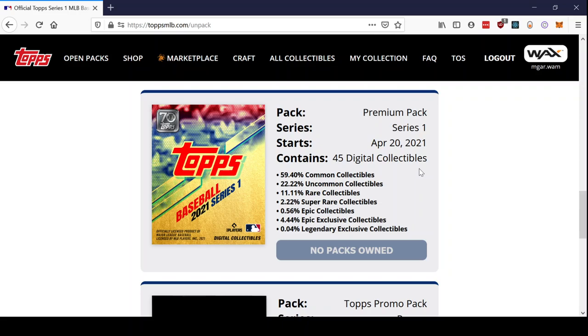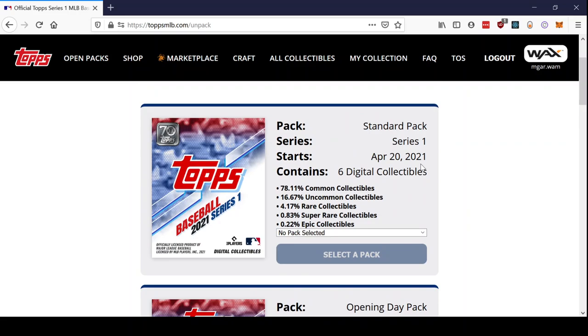I also had some orders for these standard packs, same issue. I got charged, they didn't show up in my inventory, and then I got refunded. Only one of my orders actually went through, and that was for the standard packs. I ended up getting 10 of those, which was the max that you could get at a time. These were $5 each, which, interestingly enough, they're reselling for at least $30 a pack on the market, which is just crazy. I mean, that's 6x right there.